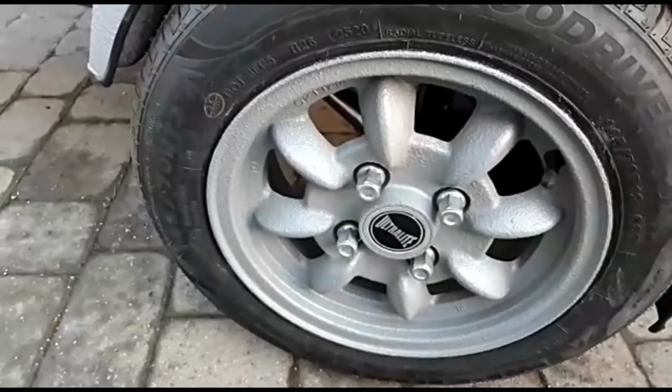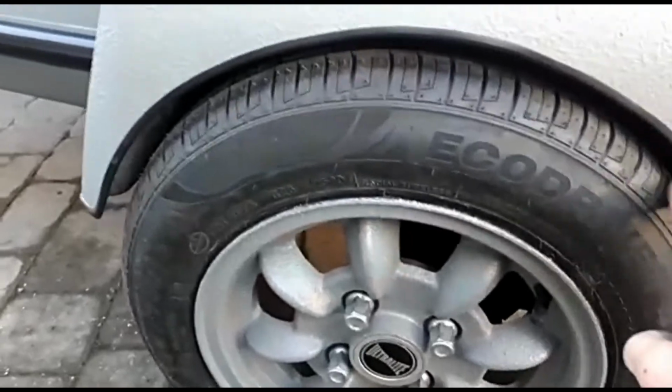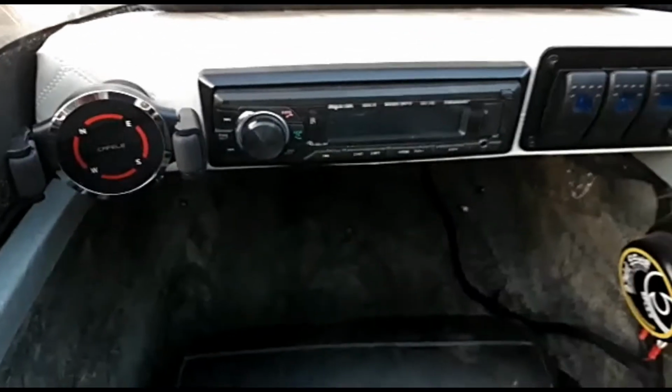10 inch mini light wheel, or sorry, 12 inch. I've lowered the gap now, so it's the same all the way around. Another bit of advertisement there, happy days. Stereo fitted, along with speakers, which are marine speakers, so they're waterproof.